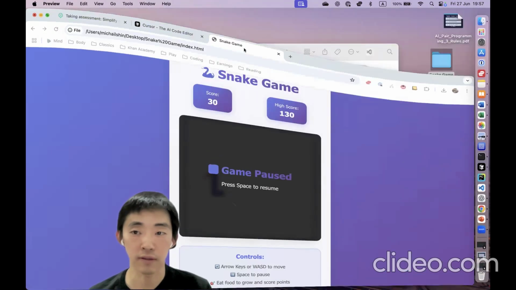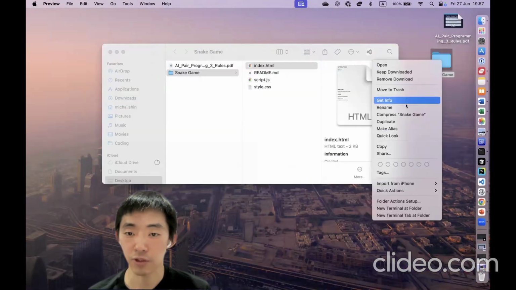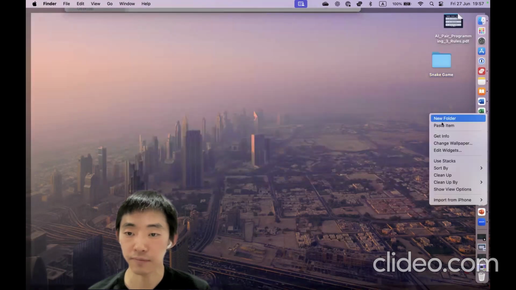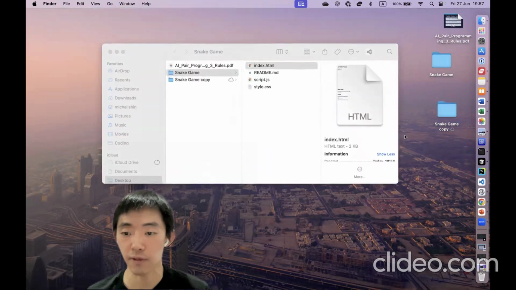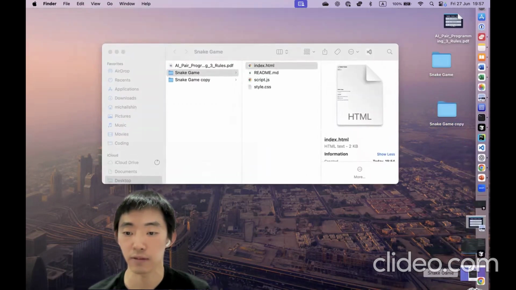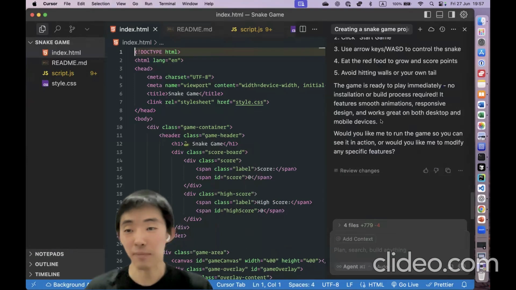And let me just show the final rule. We can just copy and paste, so we'll have some version of this app. And if something goes wrong with the coding, we can just get back to this previous version. It's not the professional way of doing it, but like I said, it does work.